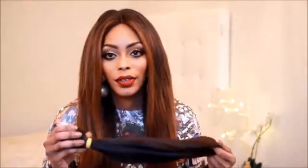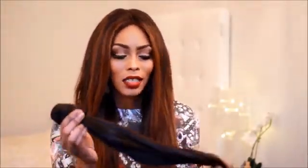If you do have a perm and your hair gets really straight, then why not go for these sleeker hairstyles? If you know that your hair is more coarse and more dense, I would definitely recommend you to take hair extensions that blend well. I think it has a medium luster.